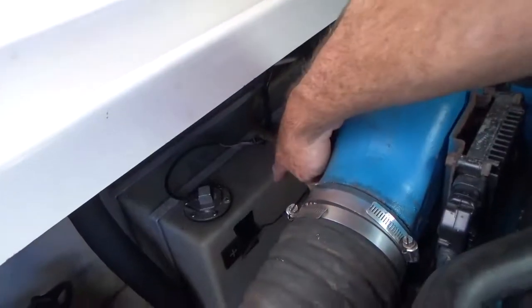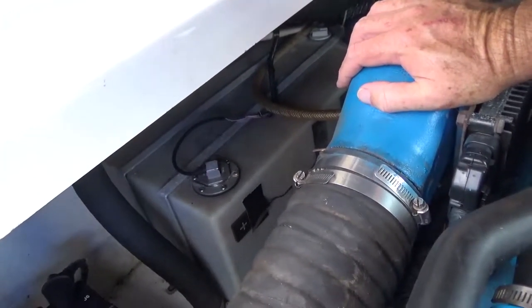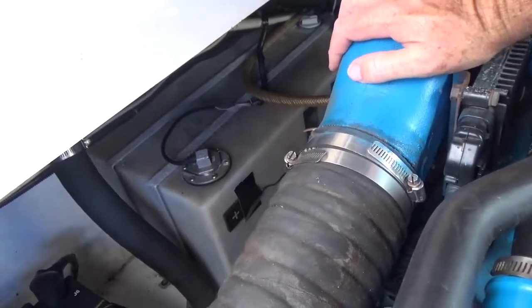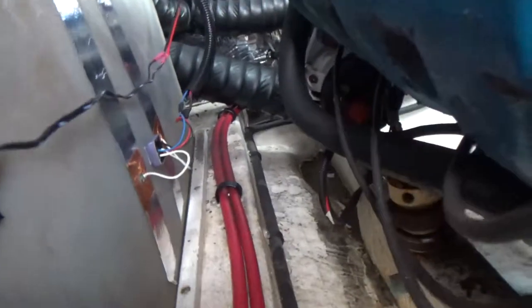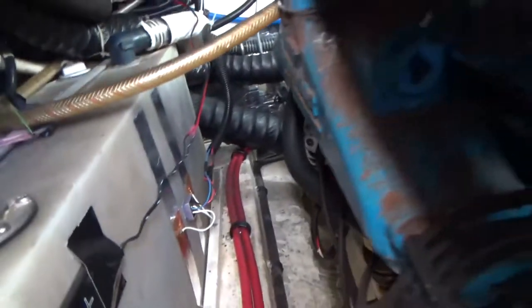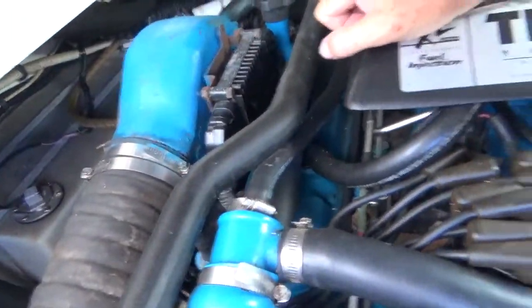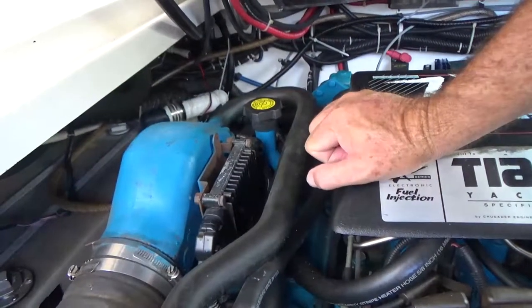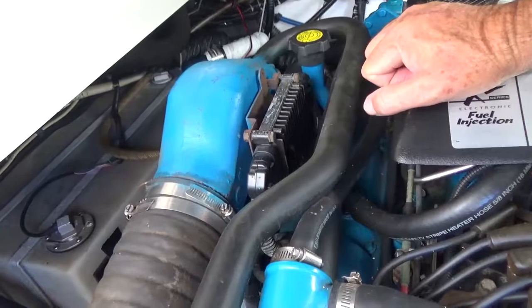And this of course is my holding tank, so I want to be careful of that. So I'm going to give it a shot and see if I can get to those wires first. If I can't get to the wires, then there's just no point in going forward. So I'll probably have to call my trusty nephew Matt to see what he thinks about getting in there to replace that thing.